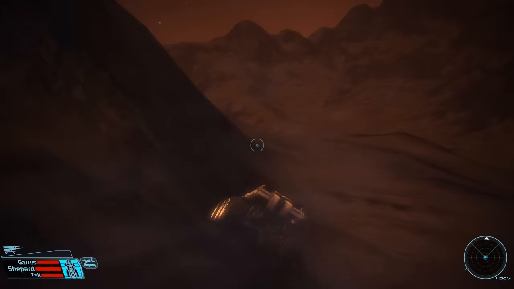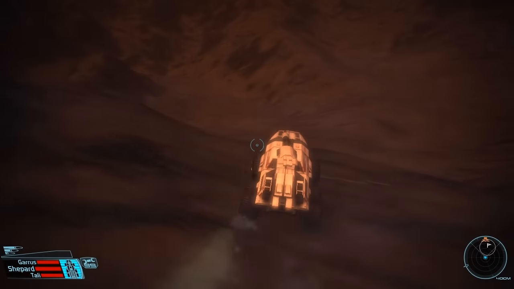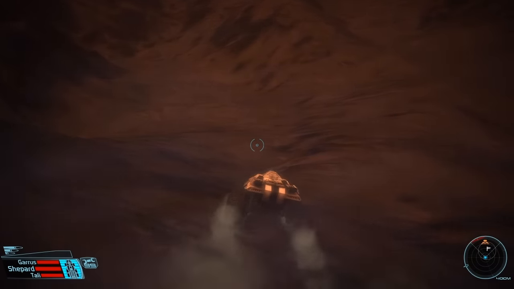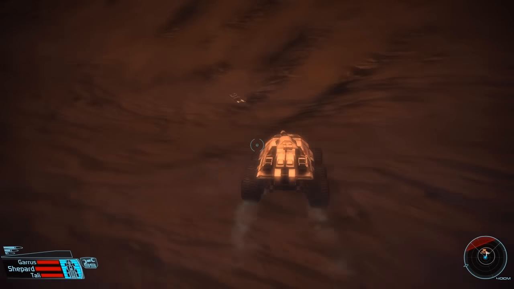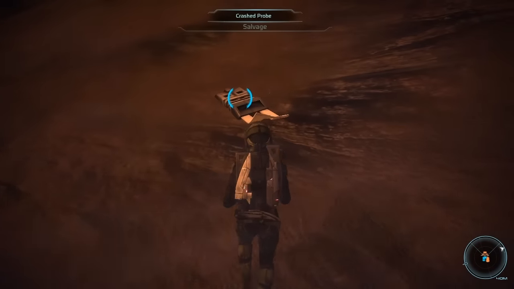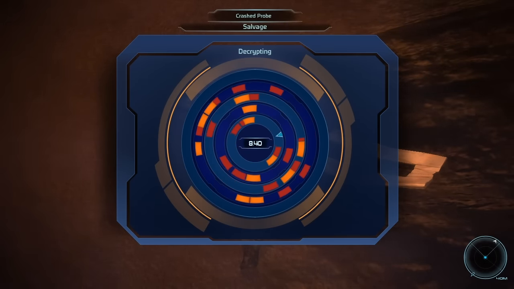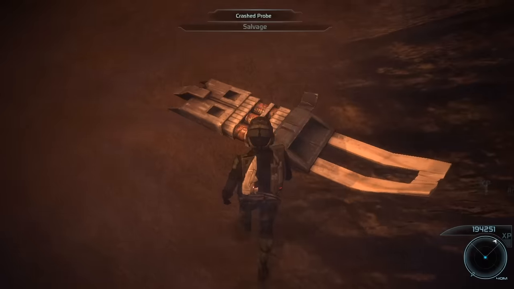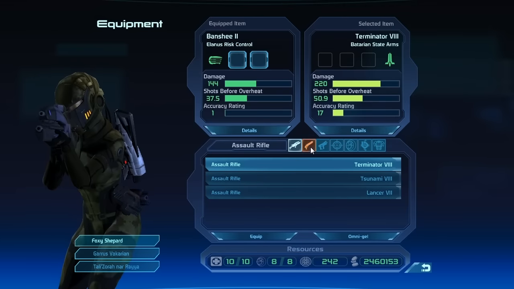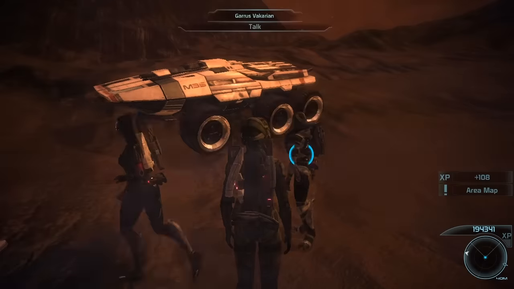Some seriously bumpy terrain around here. Your mine debris. You can actually see it there. Very tiny, but it's there. Well, we'll see if my new item is going to actually allow us to not be jammed in a second. Got some frictionless materials again and a kinetic coil. I don't know if we've gotten a kinetic coil before. What exactly does the kinetic coil do? Plus 5 damage and plus 20 weapon stability. Nice. It's actually a pretty cool item.